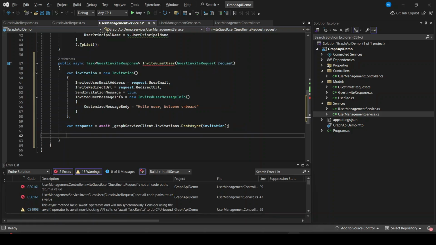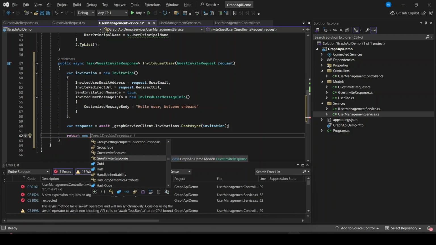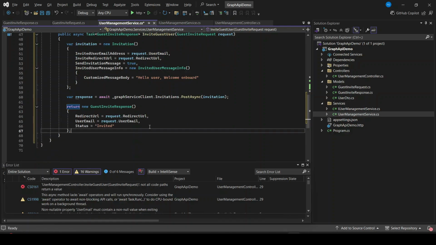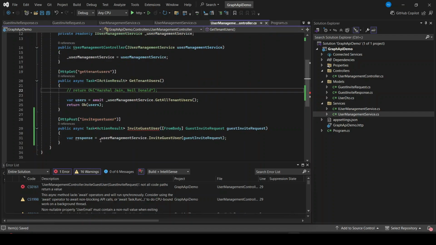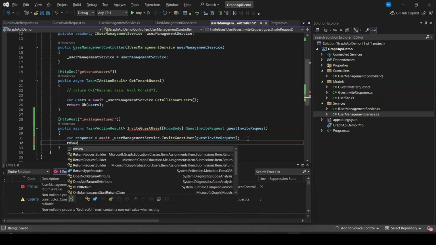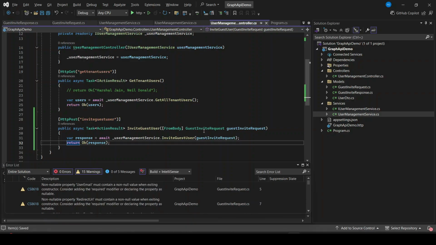And here I will say return new GuestInviteResponse with RedirectUrl and UserEmail, and status I will say invited. So that looks okay. Now let's go to our controller, and here also we have to await, and here now I will say return Ok(response). So it looks okay. Let's rebuild.